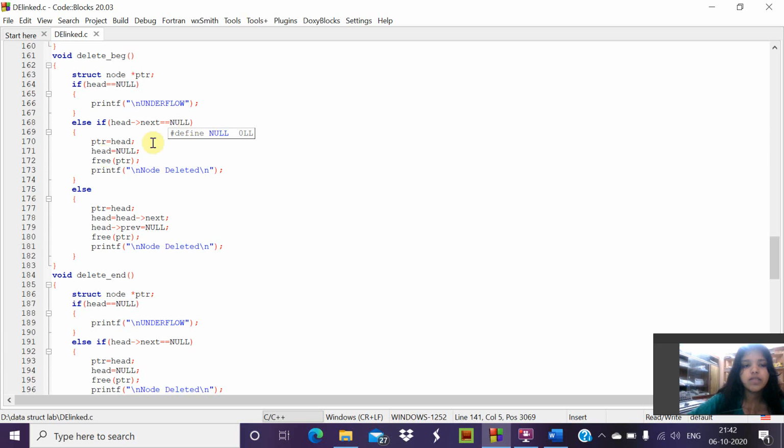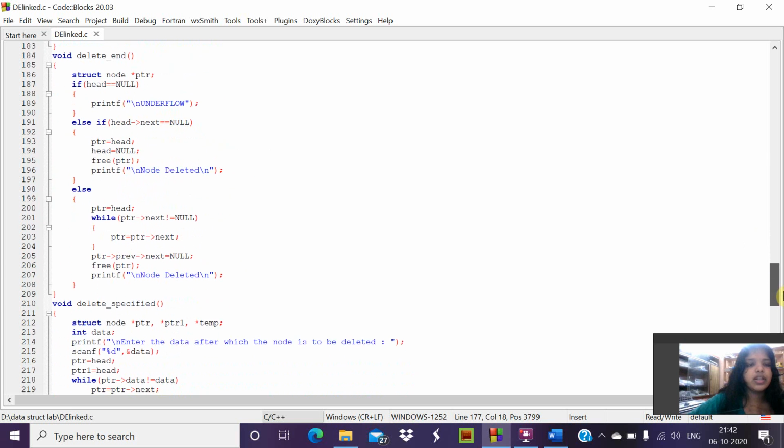If this condition is true, then it will store head's value to ptr and null as head, and free of ptr, then print node deleted. If this condition is also false, then you will go to the else part where all these values will be stored to the particular variables, and free of ptr, and will print node deleted.